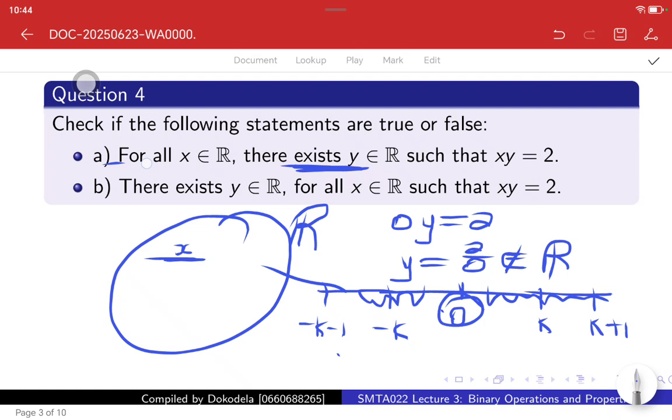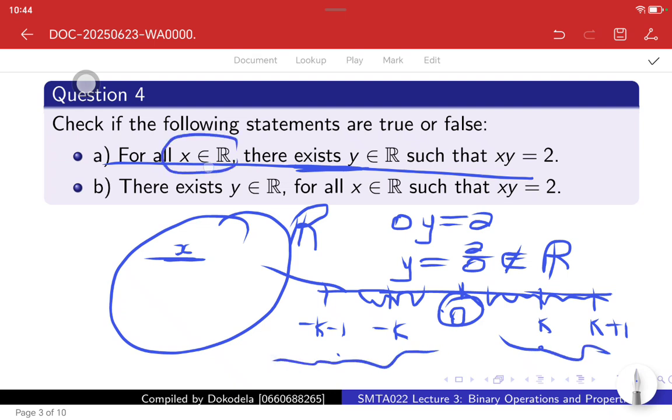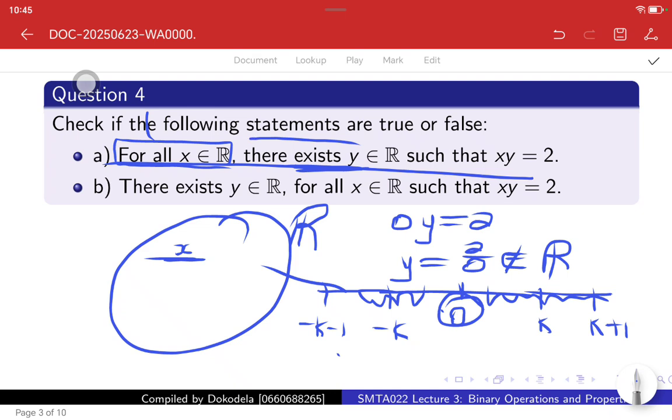So always when you're given these questions, consider 0 first, whether it works. If 0 works, it means that these other ones might work. If they started with for all, take all these numbers, let's say take 0, can there be such a number? Now, with this one, remember, I used to call this one a universal set. Then I used to call this one an existential set. I used to call this one no restriction.